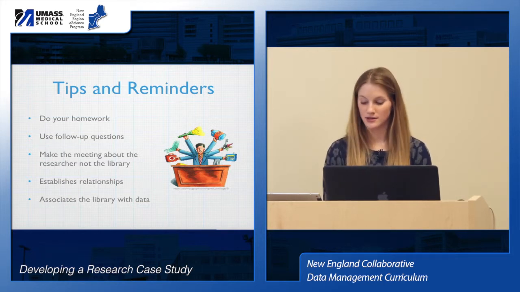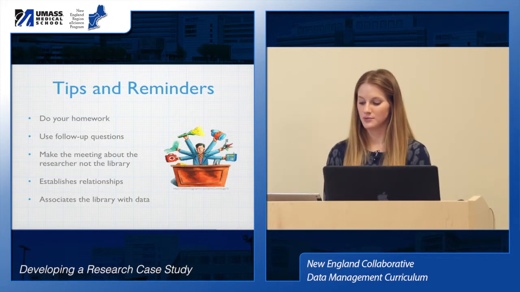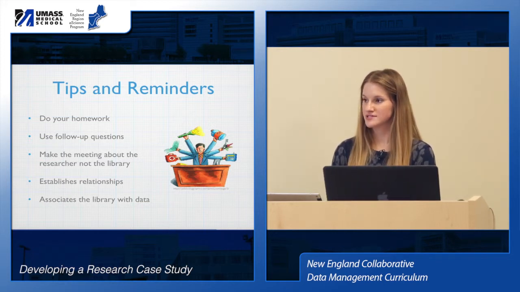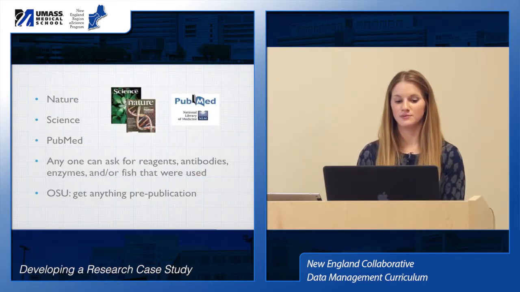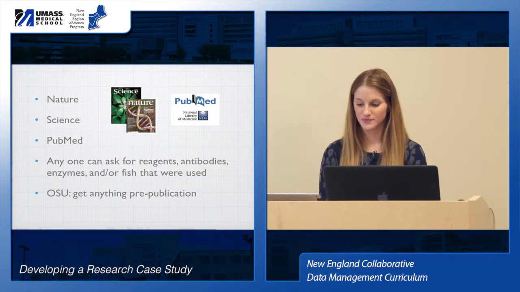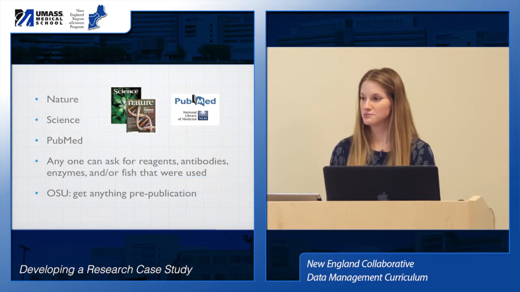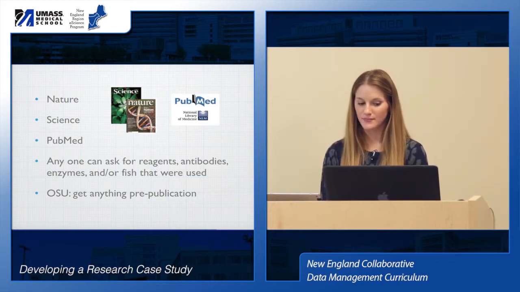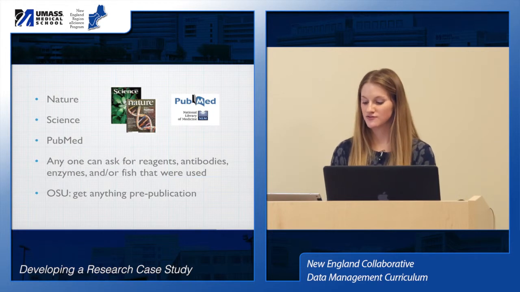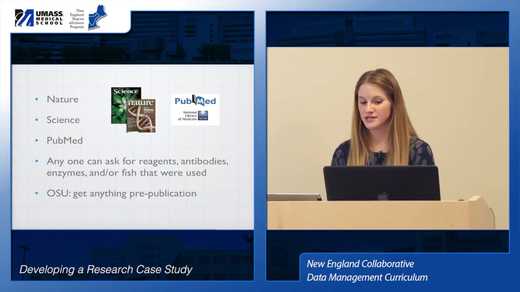Make the meeting about the researcher, not about the library and what the library can do for them quite yet. This first establishes relationships with your institution's researchers and makes researchers see that librarians are interested in the research process and understanding research project needs, challenges, and issues — and therefore associates the library with data. Once the librarian understands the project, then we can make recommendations on how the library can help with the data needs down the road. These are some examples of where the research lab publishes, such as Science and Nature, and articles can be found in PubMed. Anyone can ask for the reagents, antibodies, enzymes, or fish that were used in any published study.